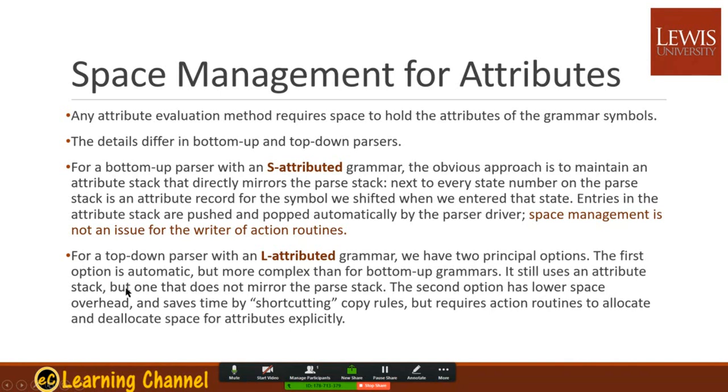It still uses an attribute stack, so it's one way to use a stack, but one that does not mirror the parse stack. The second option is to have lower space overhead, save time by shortcutting copy rules, and require action routines to allocate and deallocate memory. So one is using a stack, one is using dynamic memory allocation.